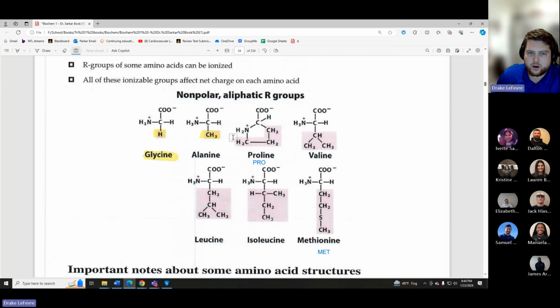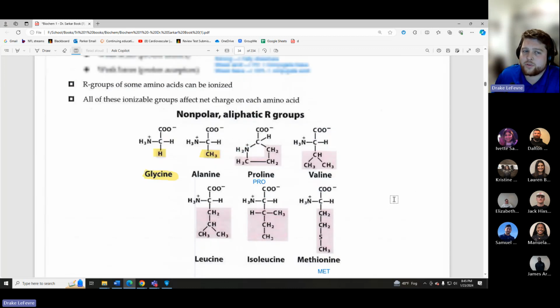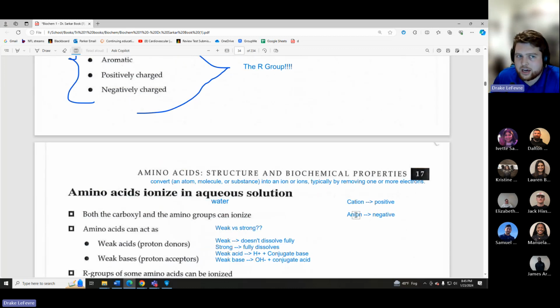Again, these are all because of our R groups. You do not need to know the exact structure of every single R group. You do not need to spend your time drawing these. He is not going to give you a picture and say, what amino acid is this? He will not do that. You need to know their properties, which ones are polar, non-polar. Which of all of them does not have a chiral center? Glycine.